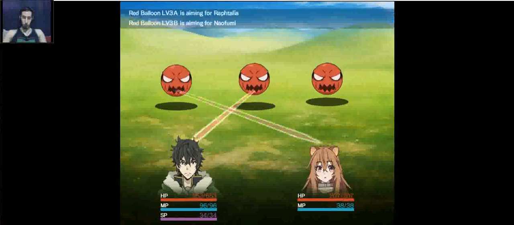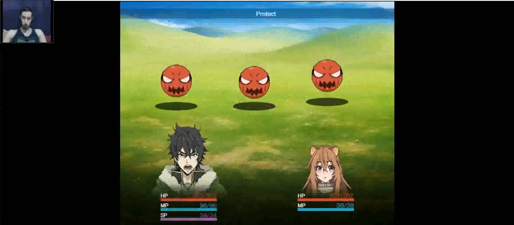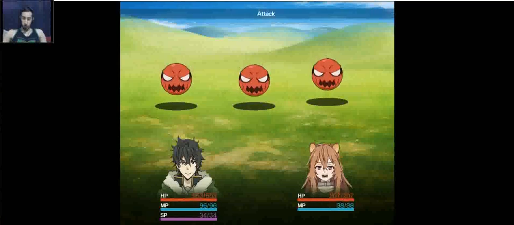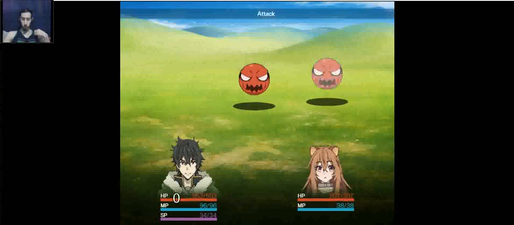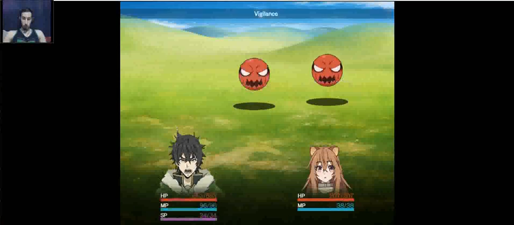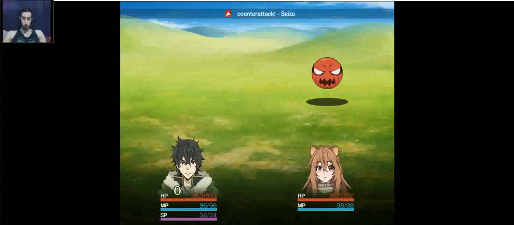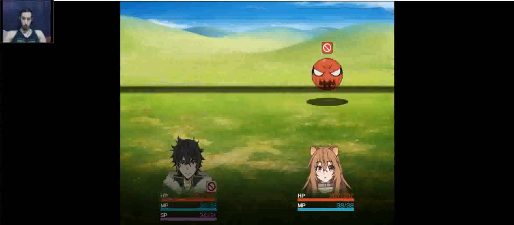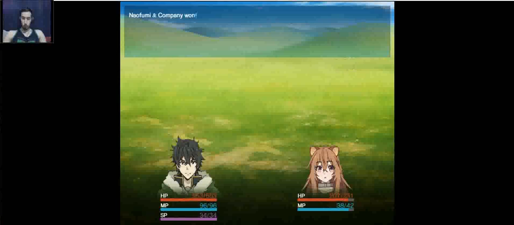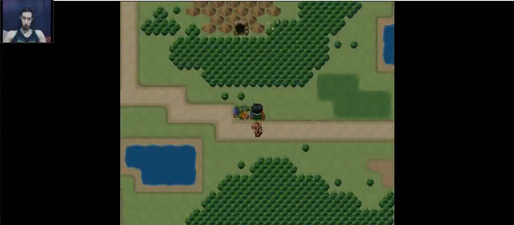Let's attack that one. Okay, we're going to protect Atalia. I'm ready for that attack. I think they were both targeting me. We're gonna attack that one, and we're gonna seize. Okay. We want to attack that Atalia. Yes, this is Loot. That was south.